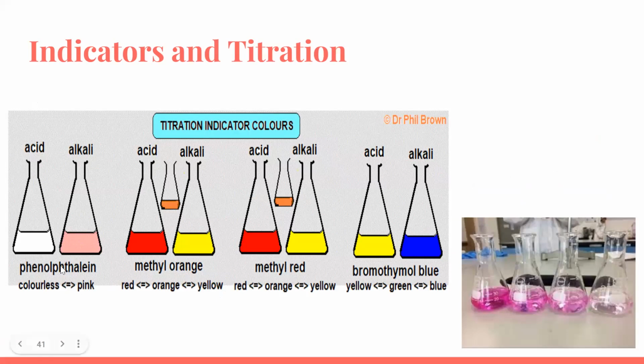So if I use something like, and I can never pronounce this word, phenolphthalein, it's very common in your labs. If you were doing titration experiments, you would have definitely used this one. Or at least that's what I used when I was going to school. So it's a common indicator. In acid, it's clear, but in alkali, it's pink, just like this. So you can see that in acid, it was a little bit clear. And then as alkali started to add to it more and more, it became pinker and pinker.